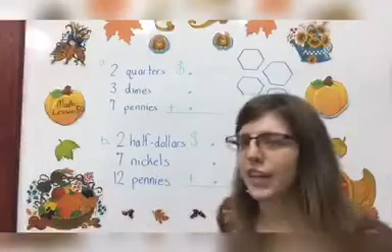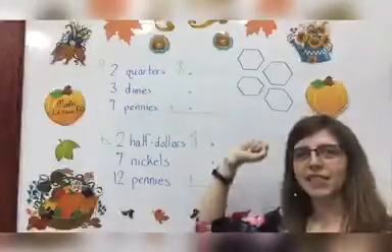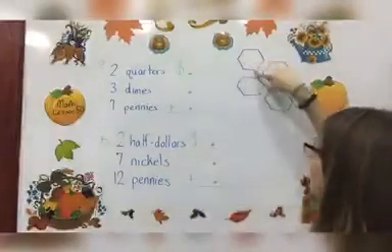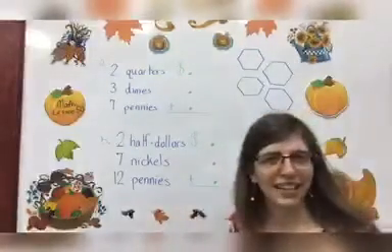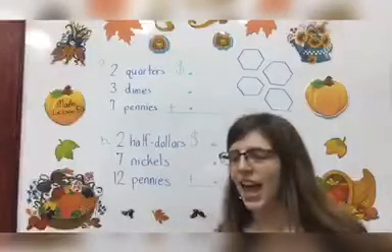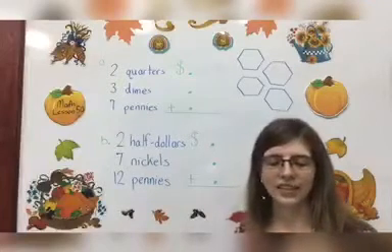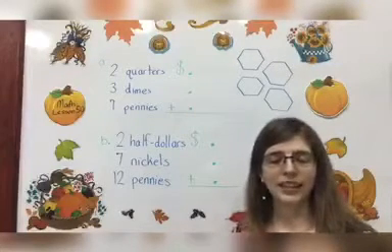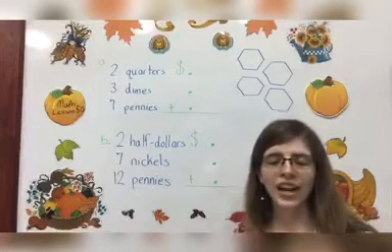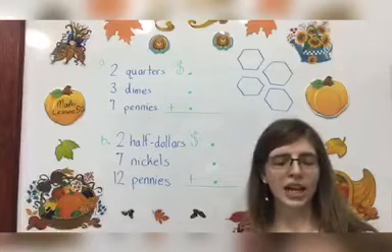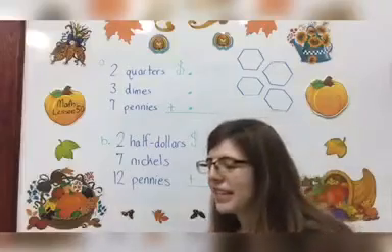Por ejemplo, look at my hexagons right here. These shapes are hexagons because they have 6 sides. 1, 2, 3, 4, 5, 6. Each shape has 6 sides, making it a hexagon. And that is the shape that bees use to build their honey nests. On your book it says that bees naturally build their cells in the shape of hexagons to store their honey. It is one of the strongest shapes in nature. And every state in the USA has honeybees in it.